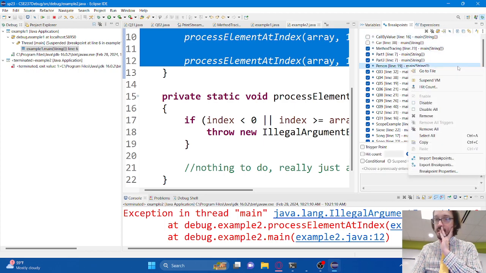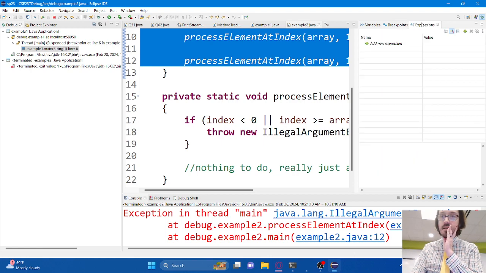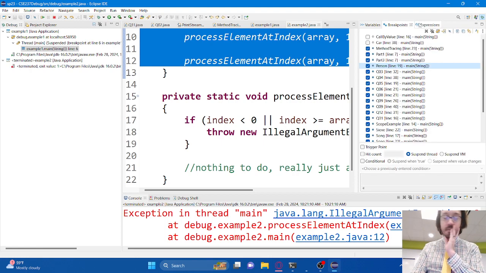And we want to set an exception breakpoint, which is, hold on a second. I am not in the right place. Breakpoints, set exception breakpoint.